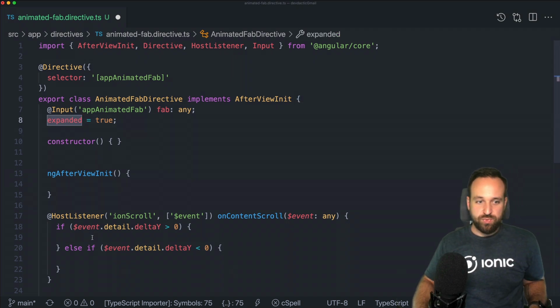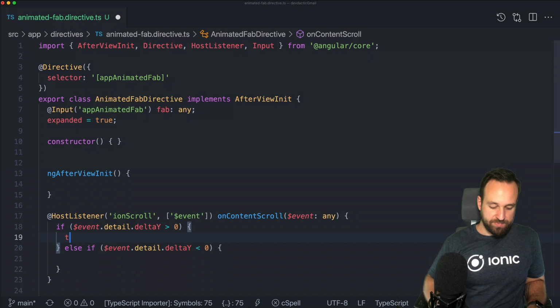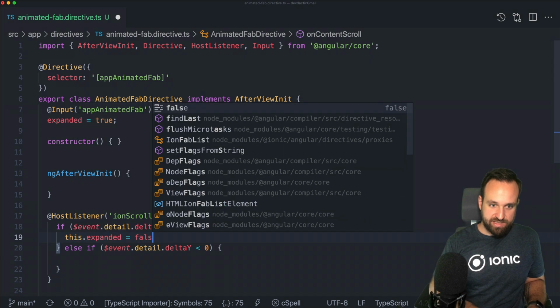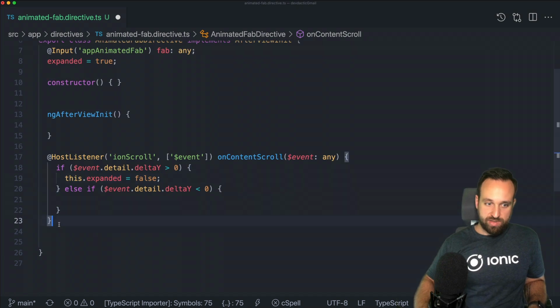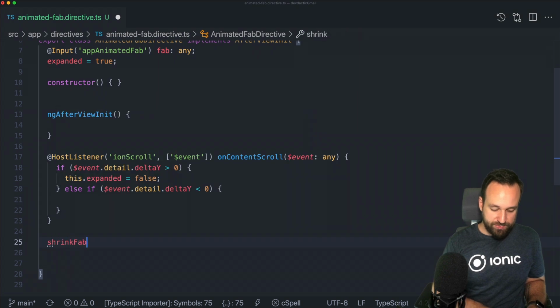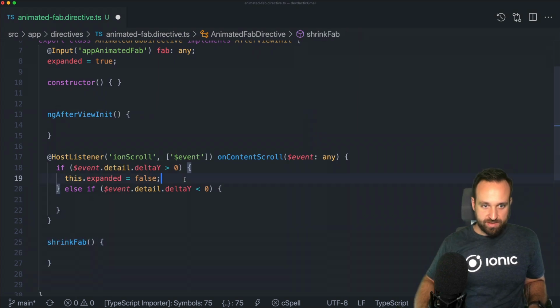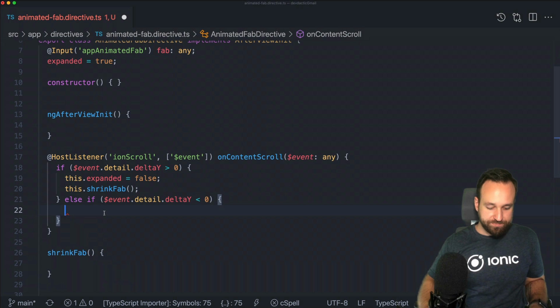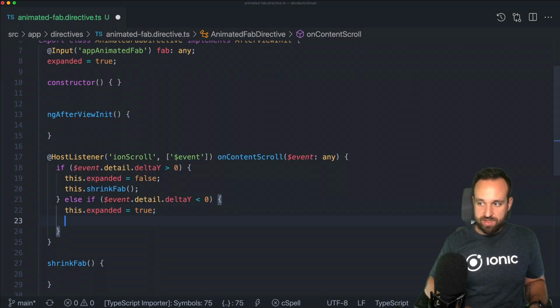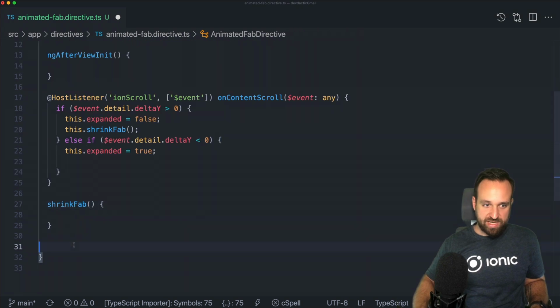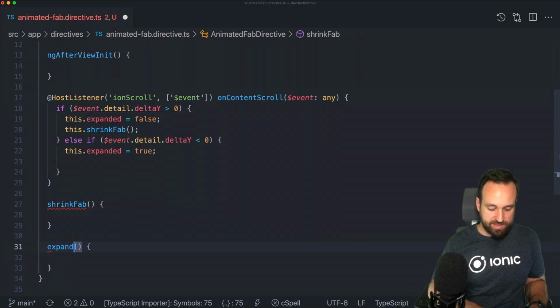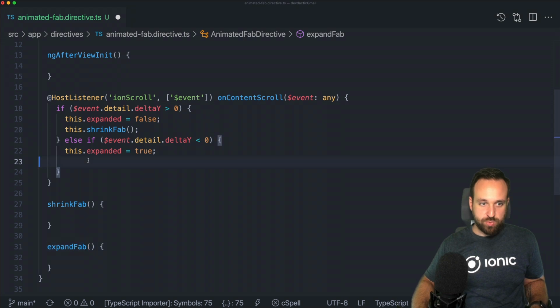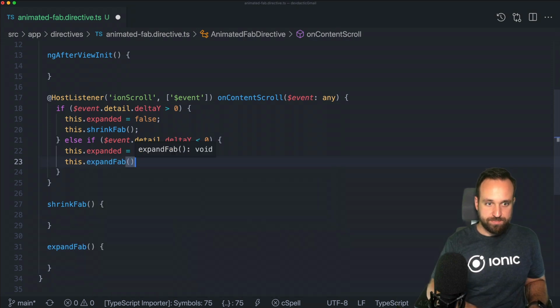And if we are scrolling down, we will set this.expanded to false, and then we call a function to shrink the FAB, this.shrinkFAB. Also, in the other case, we're gonna set this.expanded to true, and call something like expandFAB, which will basically do the opposite.